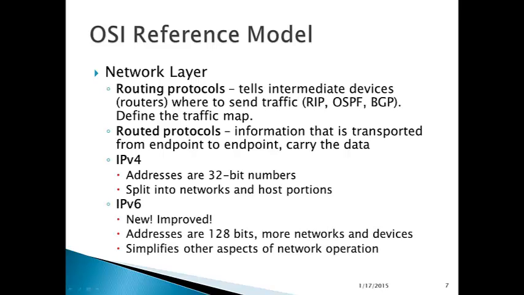We've got a new improved version called IPv6. Addresses are 128 bits, which is vastly bigger than 32 bits. It allows more networks and devices. Literally every device on the face of the earth can have an independent IPv6 address. It can be routable on the global internet without having to hide behind something else. IPv6 also includes other neat features that simplify other aspects of network operation. A lot of the things added to IPv4 that are kind of kludgy and difficult to run have been improved there. IPv6 also includes some inherent security that in IPv4 we had to use a VPN like IPsec to do.